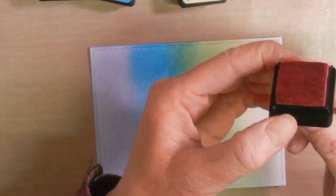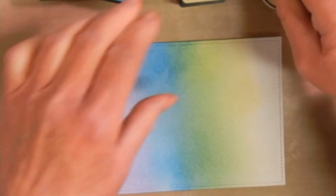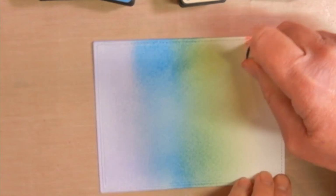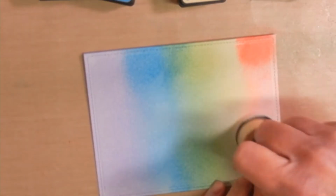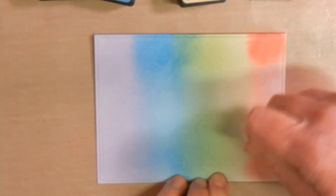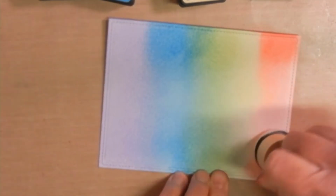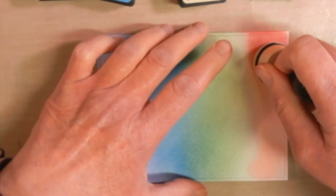Now that I've colored about 3/4 of the front, I'm switching to red, which is Barn Door. And I overlap that with yellow to form some orange. And then I keep going over the card back and forth with different colors till I get the look that I want. I want this to be very colorful and cheery because I'll probably send this to one of the girls that we send cards to.